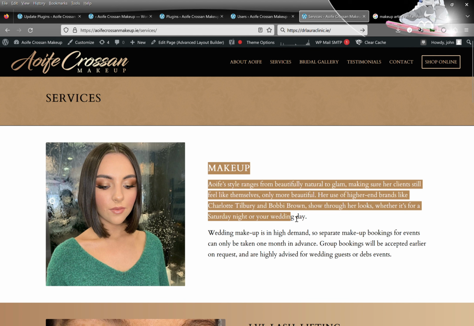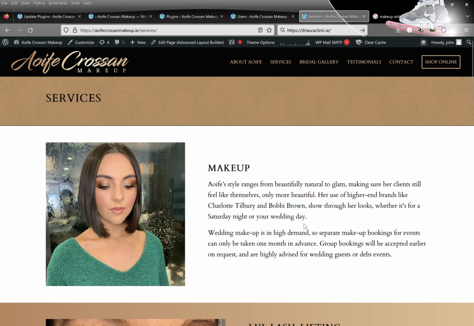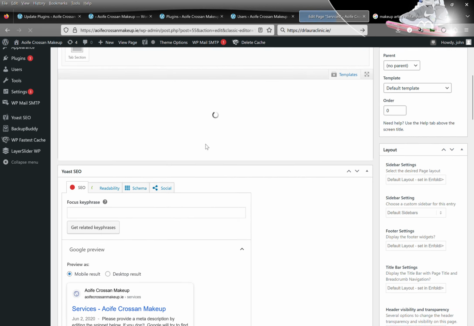you just have these paragraphs here, but they don't say Rathfarnham. So if you're not saying Rathfarnham on your site, it's not going to come up. If you're not saying Dublin on your site, you're not going to come up for Dublin. So if I was to edit the services page here, you'll see that on the services page we have exactly the same thing down here.